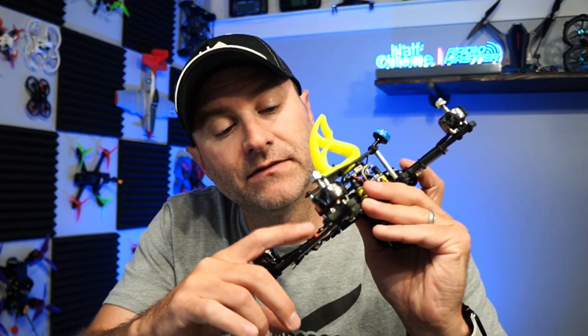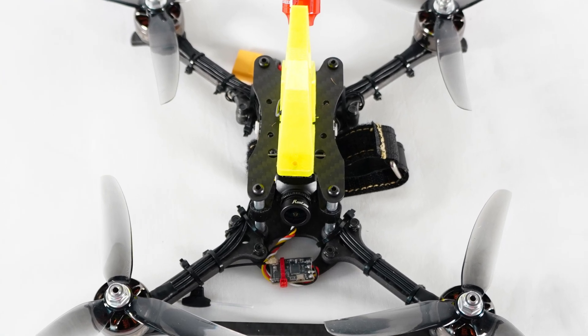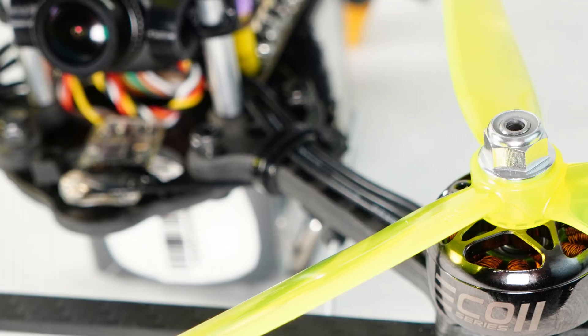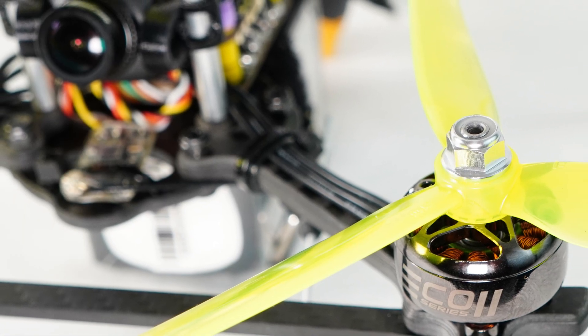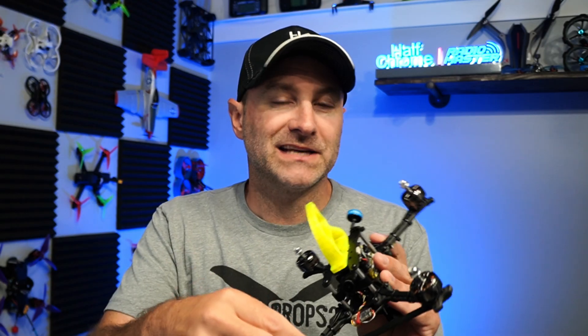If you want HD Zero, you're going to have to build your own drone. Other things to consider: definitely an LRS receiver — it's definitely an upgrade over FrSky stuff, better range, better fidelity, and once you figure it out it's actually really easy. It's basically like Crossfire but less expensive and easier to use. So why would you not be on ExpressLRS? I opted for 2207 motors from Emax. I'm running 4S still — that's kind of my thing, I'm not quite ready for 6S power.